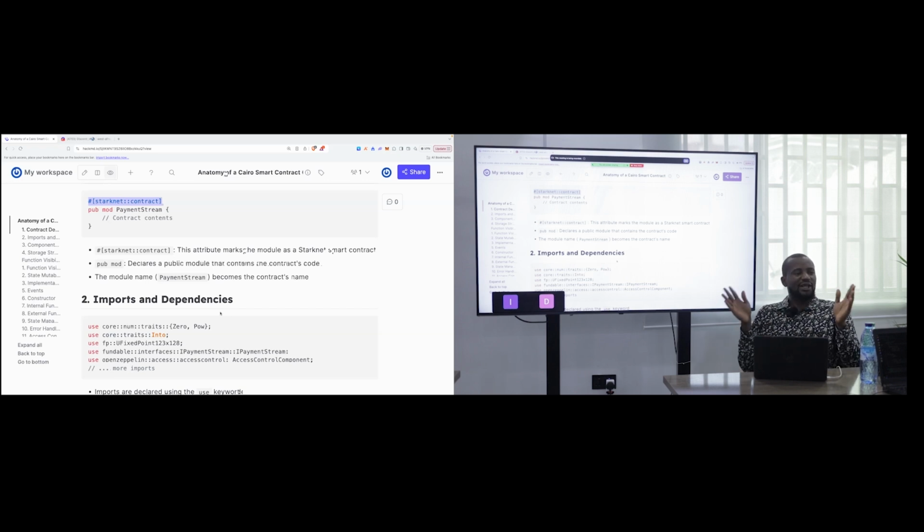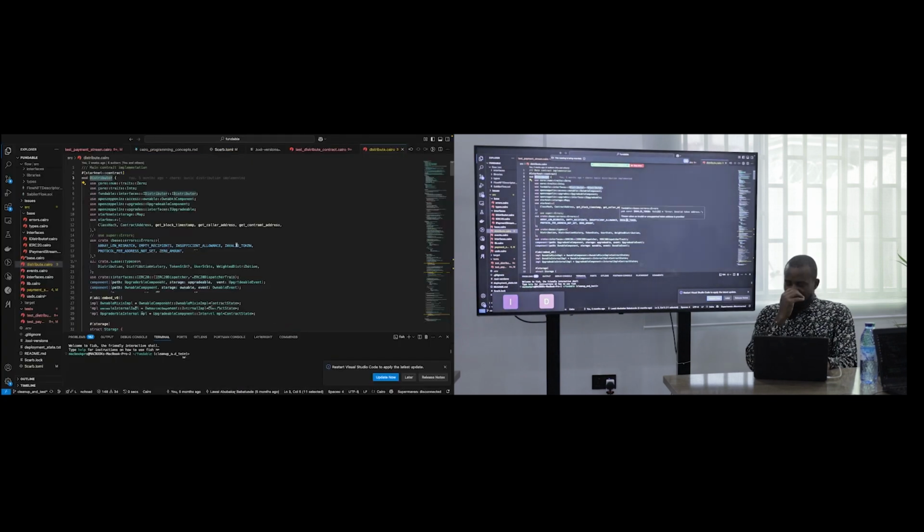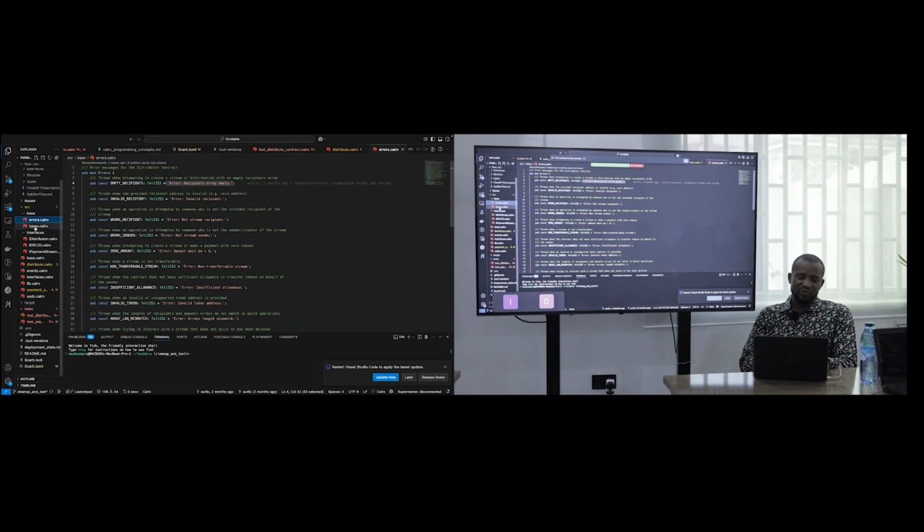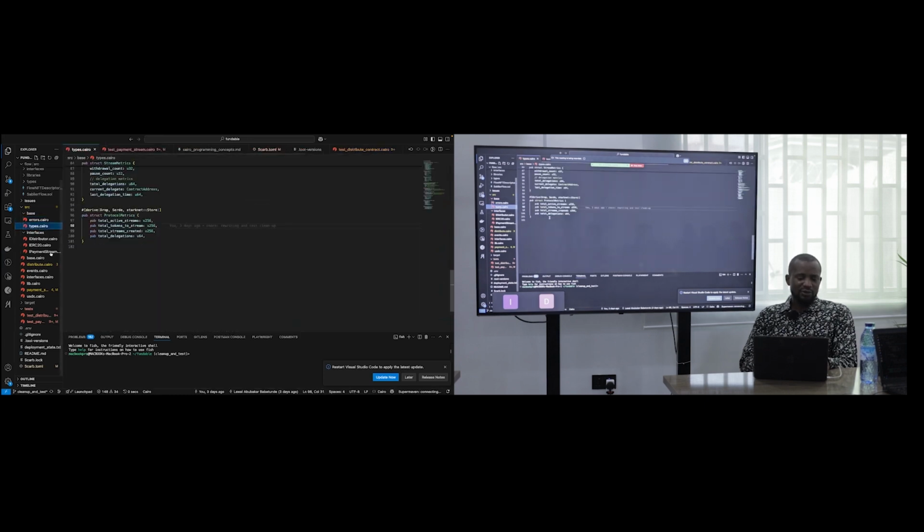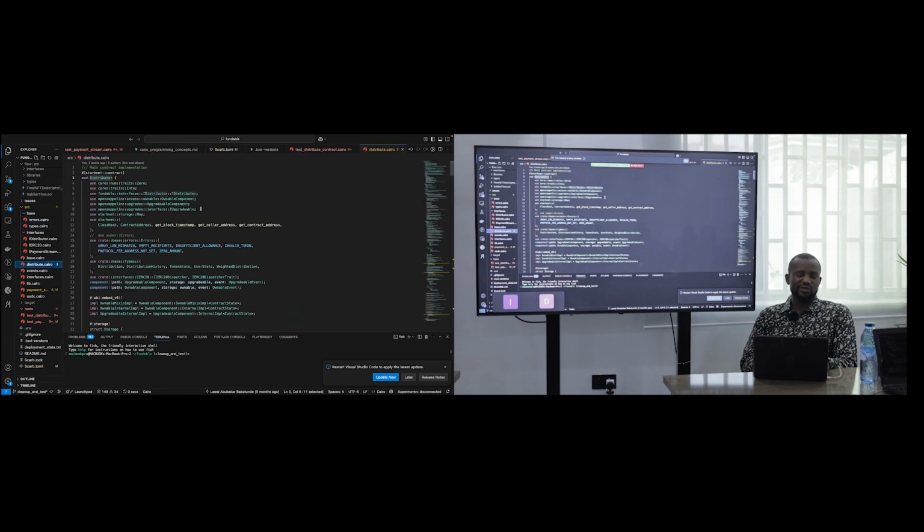So after you are done declaring your smart contract module, conventionally, what is next is just your imports. Import of dependencies, meaning that there are some functions, some of the code here, that we now need to use in the smart contract by actually bringing them into scope.